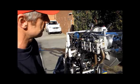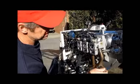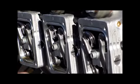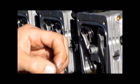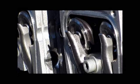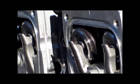The valve take up, the clearance take up, and then what we want to do is make sure that I've got a 10 thou feeler gauge here, that we can run through each valve spring and it doesn't bite on it. Obviously, if the valve spring coils are biting on the feeler gauge, then we know that we're probably spring binding, and that's a very, very bad thing. Spring binding can cause valve failure, so very quickly too.